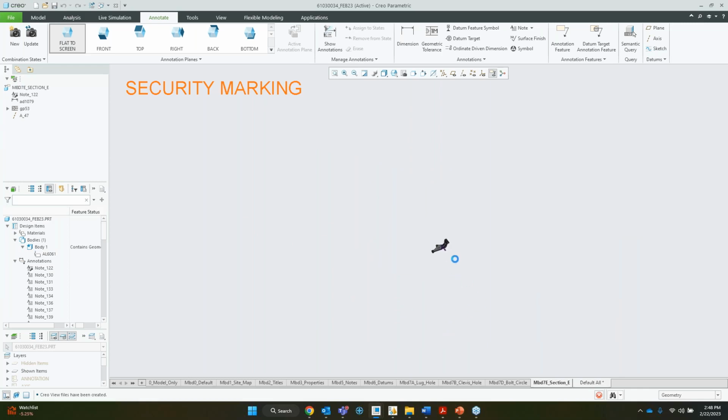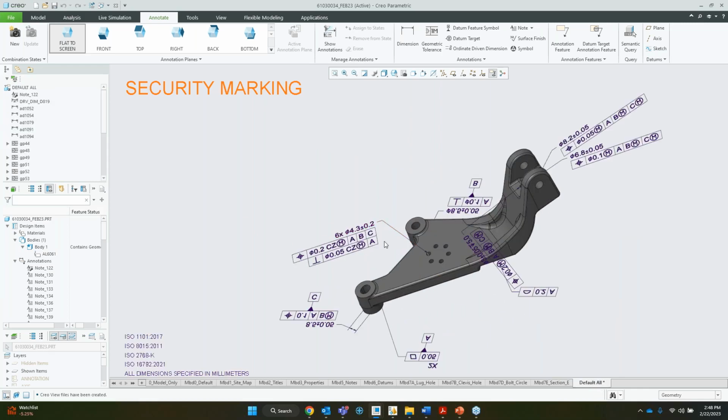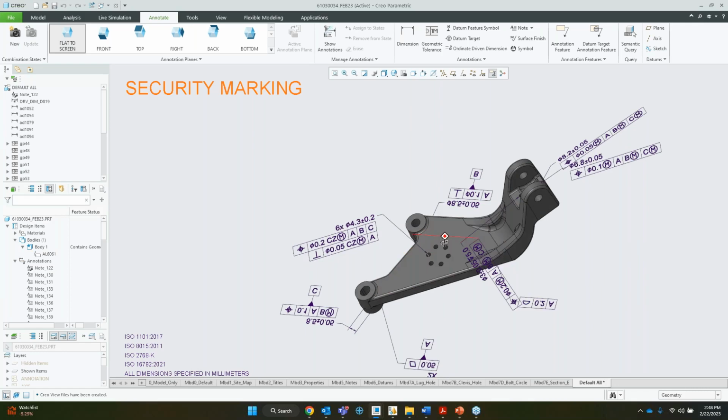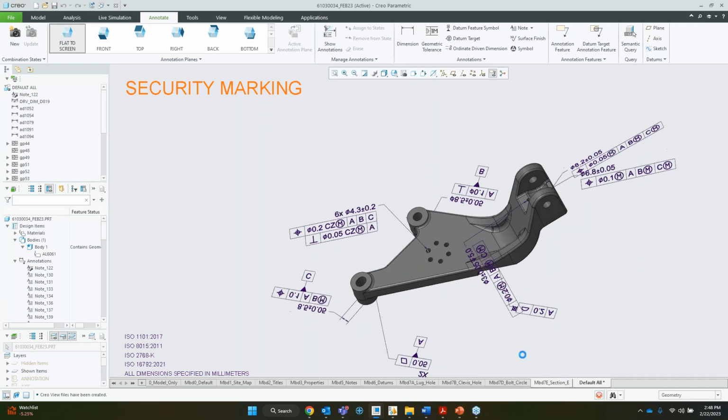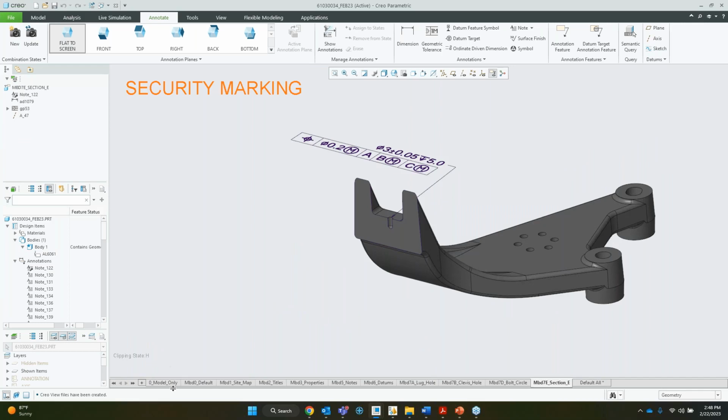So default all again shows me the entire information which I've added, and it'll show me how it's visible with all the information combined together in one single window. So I can add any number of combination states, and I can do it from 3 different places. One is directly at the bottom here. I can click the plus sign and add a new combination state, or on the top left corner of my screen, which says new, I can go ahead and add that here as well.